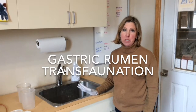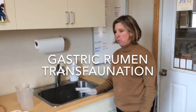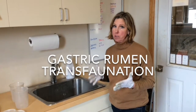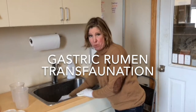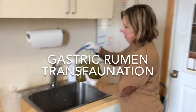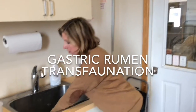We just culled an animal from our herd and we took the contents out of C1. If you've ever seen C1, you'll know it's a very large fold — it holds an awful lot of rumen. I just took a portion of this out, put it into a plastic bag and closed it up tight, and now I have it just laying in a pan of warm water.